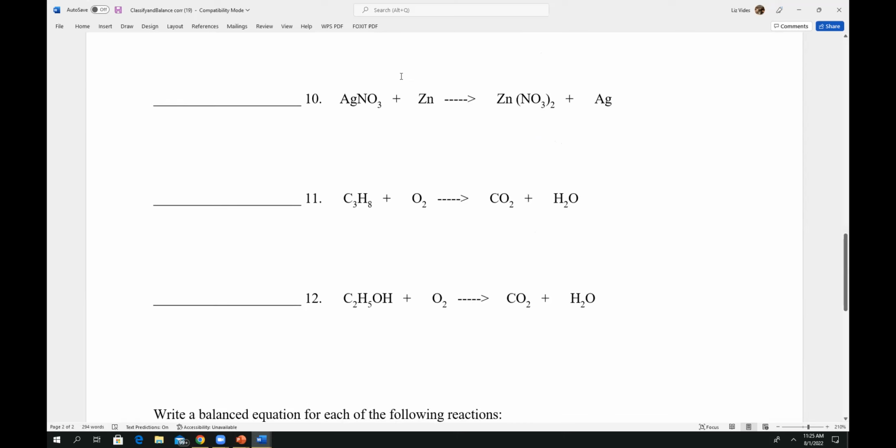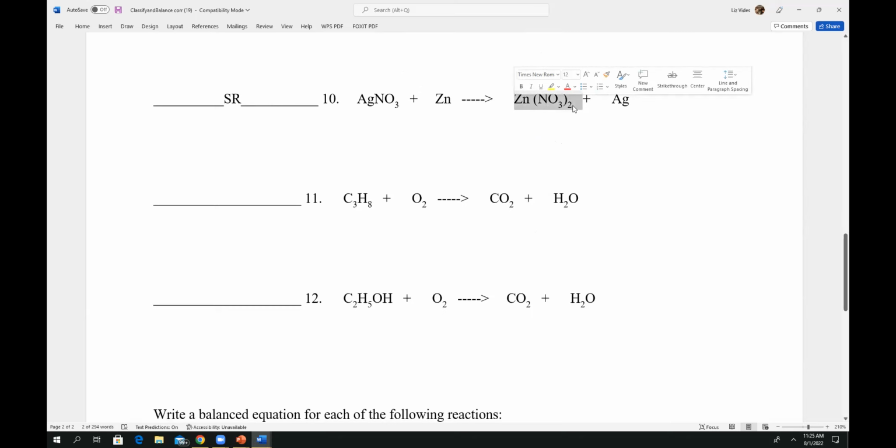Okay, see, zinc is being replaced by silver. You see that? I mean, sorry, the opposite. Zinc is replacing silver. So yes, this is a single replacement. And is it balanced? No, very obviously not. We are looking at this one because this one's got the most, right? And by looking at this, you can see there's 3 NO3s and there's only 2 here. There's only 1 here. So, I mean, 2 NO3s and there's only 1 there. So we need a 2 in front of that.